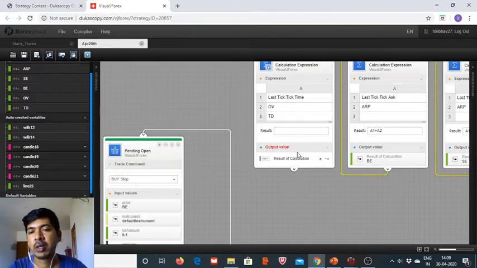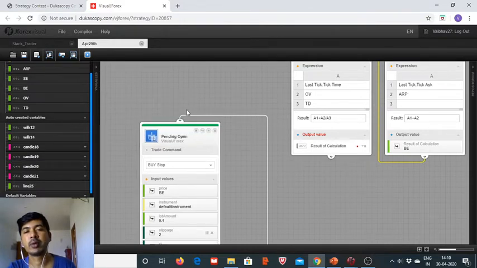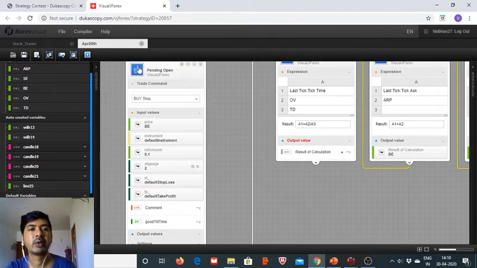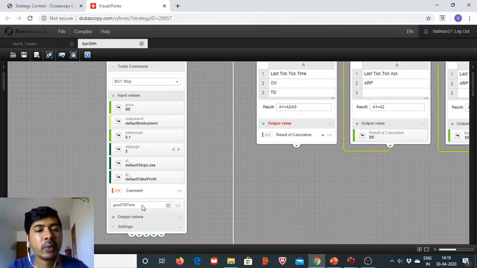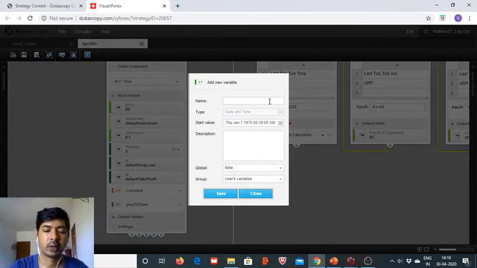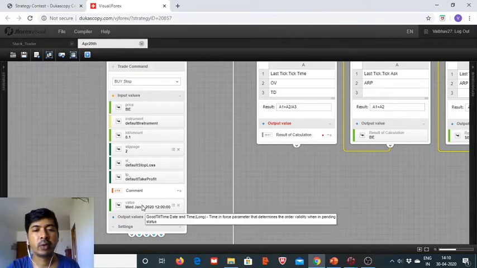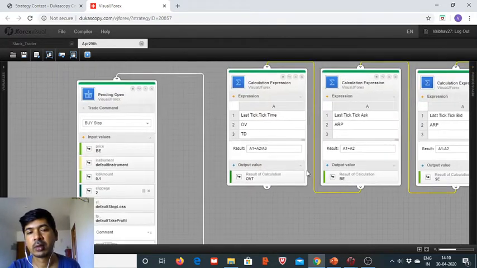So we do this calculation of a1 plus a2 divided by a3, and now we have to do the type conversion, and the type conversion is for this long type we create a fresh variable order validity time. Okay, yes, and we put this here.